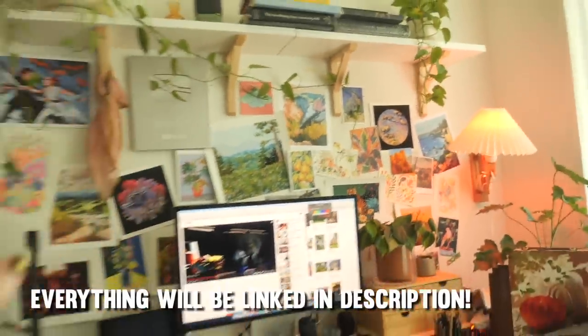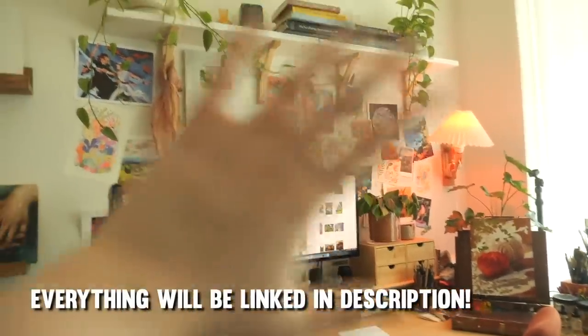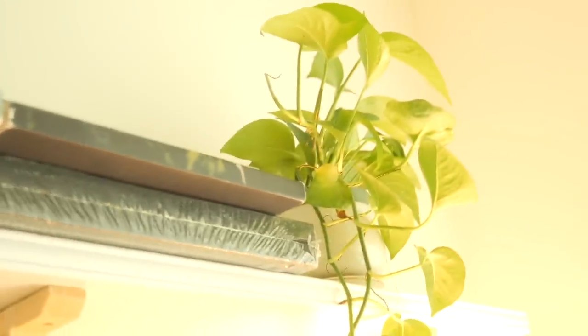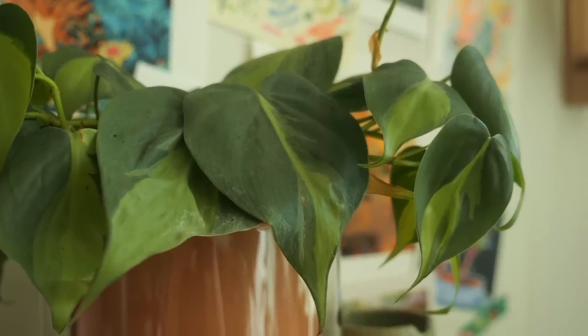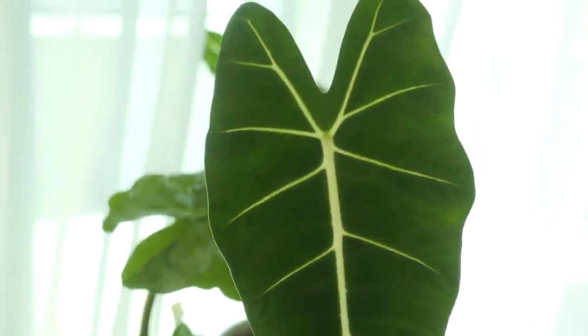I like to clutter up my workspace — I enjoy a fair amount of aesthetic visual clutter. To that same end, I have a ton of plants. Above my desk I have a philodendron, a Cebu blue pothos, and another philodendron whose name I can't remember. I love vining plants; they have such a grip on my psyche. I just can't live without good vining plants.